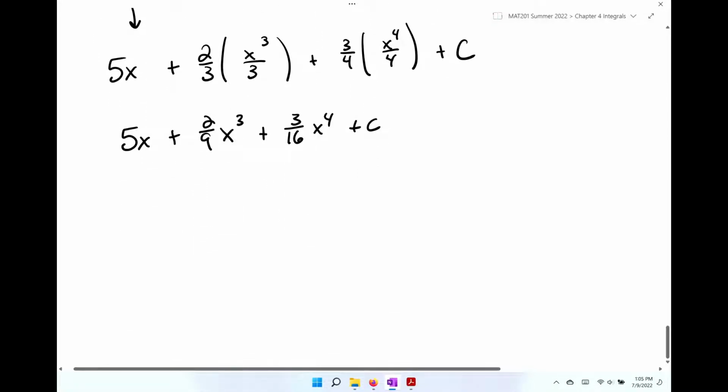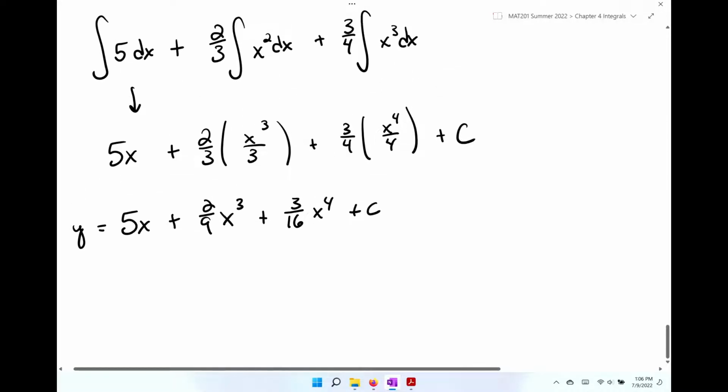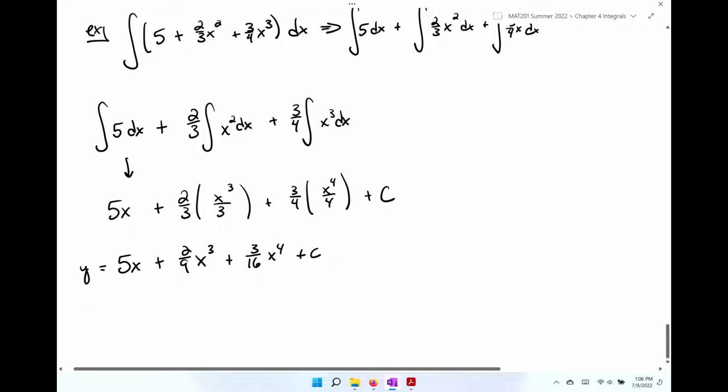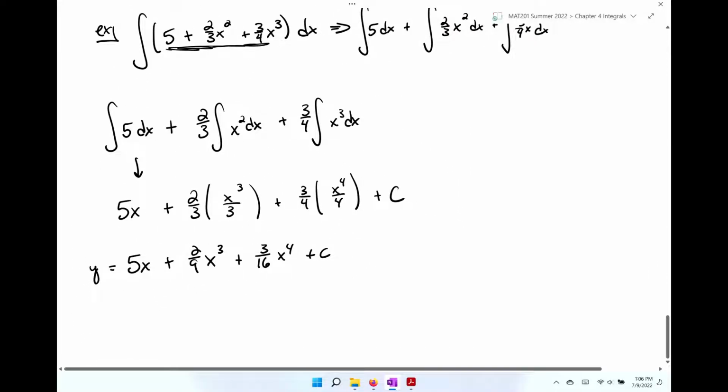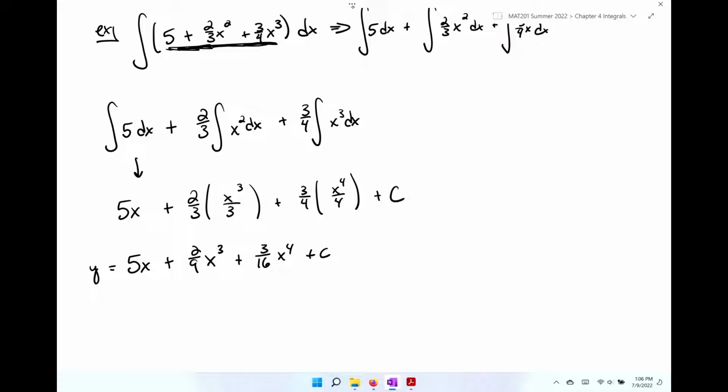Now remember, I said earlier that this is a differential equation, which means technically there's a y out front here. And if you wanted to check yourself to make sure you're correct, if you were to take your answer and differentiate it, you should get the original function that we were trying to find the antiderivative from. So if I just went ahead and did that real fast, I'll do it in red directly underneath just so you can see it.